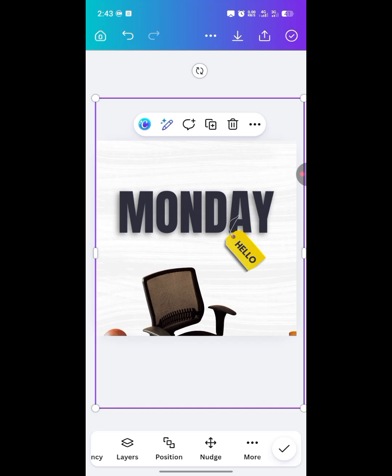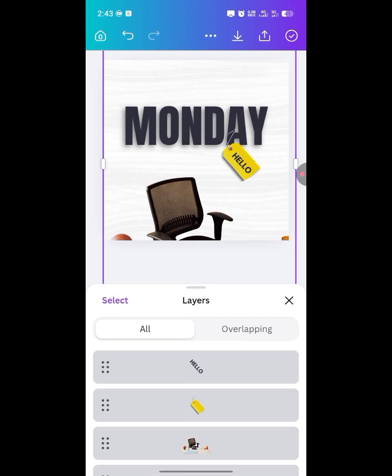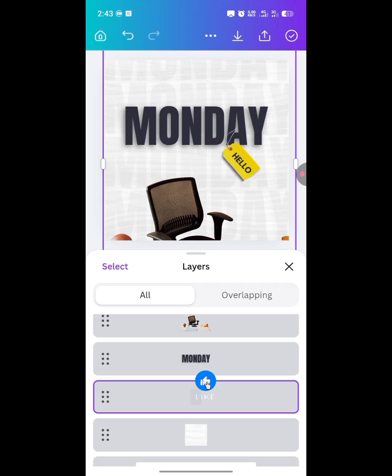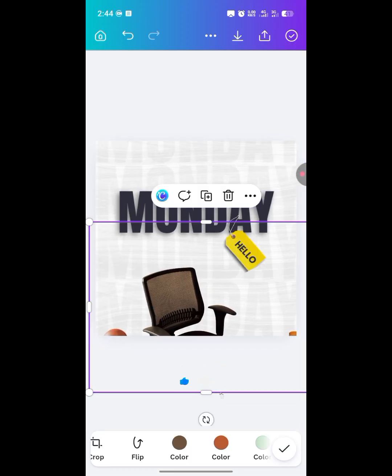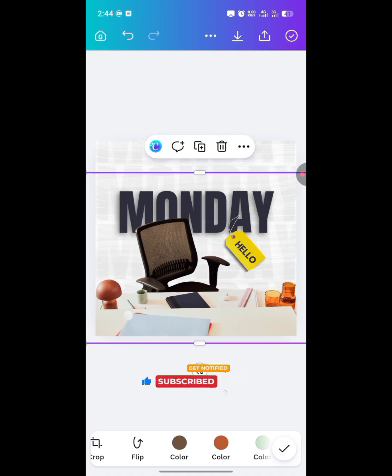So the reason why it is disappearing is because it is at the back of that background. So I'll now bring it above the background or send the background below it. So I'll send it here. So that's okay. Then I will move my chair upward back. So that is how to create text and how to adjust your text in Canva.